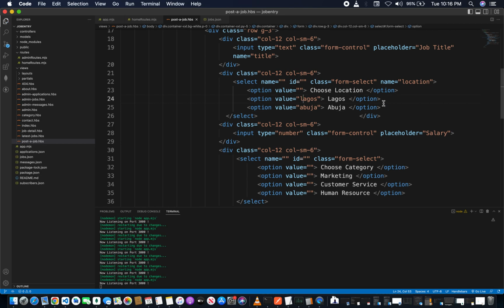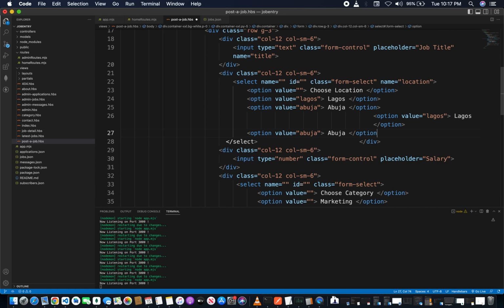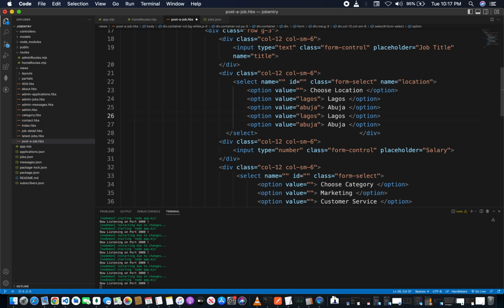Okay, so let's add some new locations here. Let's go from the nicest places in Nigeria. We have Lagos, Abuja. Let's have Ibadan. And let's have Jos. Okay, cool. So the value of these should tally with what they actually are, because the value is as good as the input value.